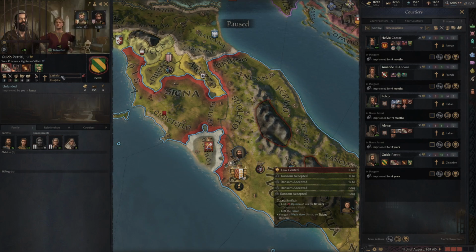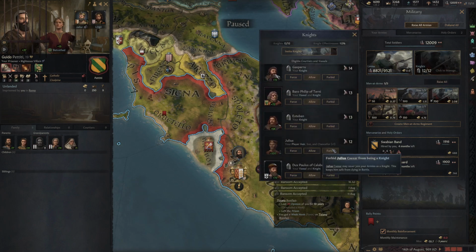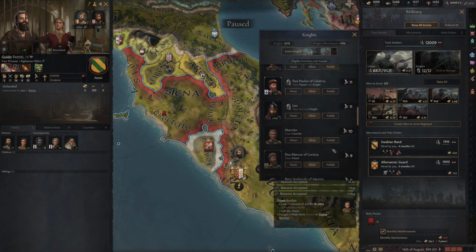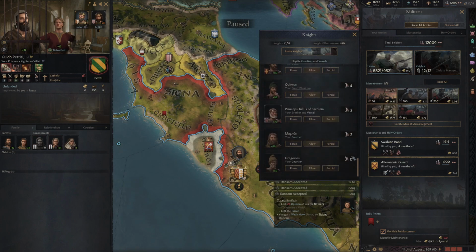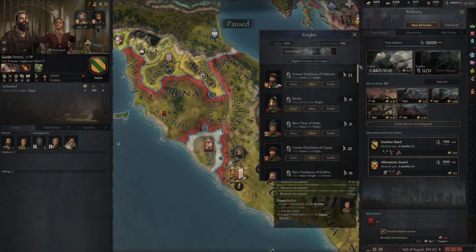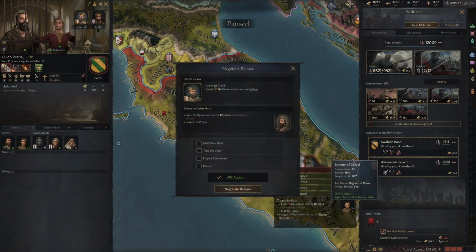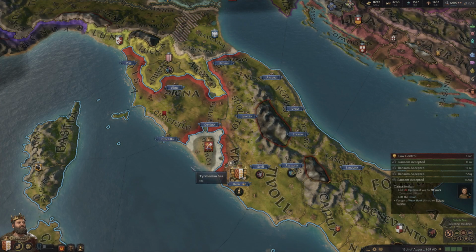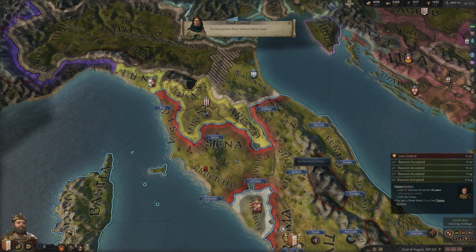Alright, this guy is young. He might make a good knight. I'm not gonna land him, but he might make a good knight. Prowess 15. What are my knights like? I do have a lot of people to draw from here. Alright, I don't need him. Sorry guys, that was a little tedious, but I didn't want them rotting in my dungeon.